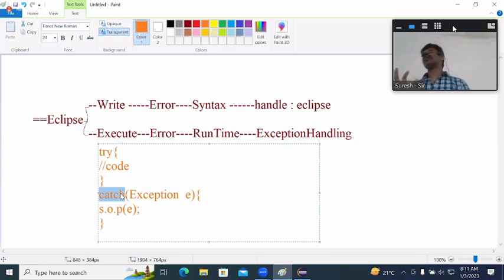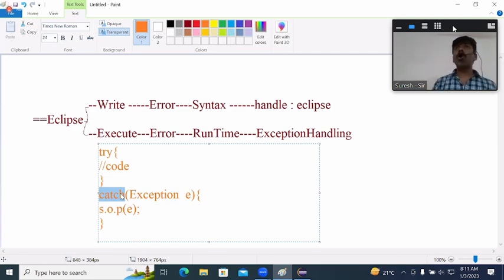See the understanding. As simple as that, the catch block is executing only in case of an error in the try block.